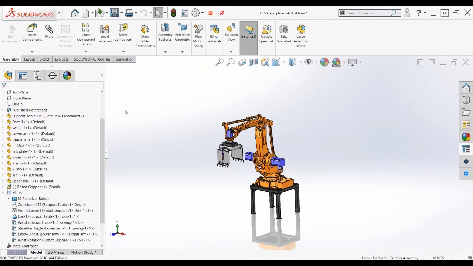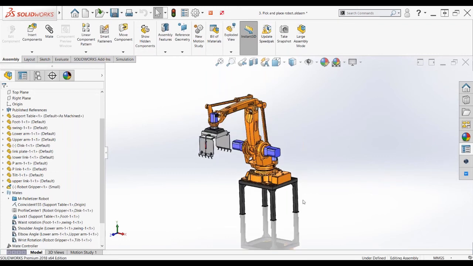So this picker robot is going to go into my factory. And my factory is really large. I have a whole bunch of conveyors. I have a whole bunch of product, and I got multiple picker machines as well. So that's going to be a really, really big assembly. And I'm not 100% sure about my layout yet.